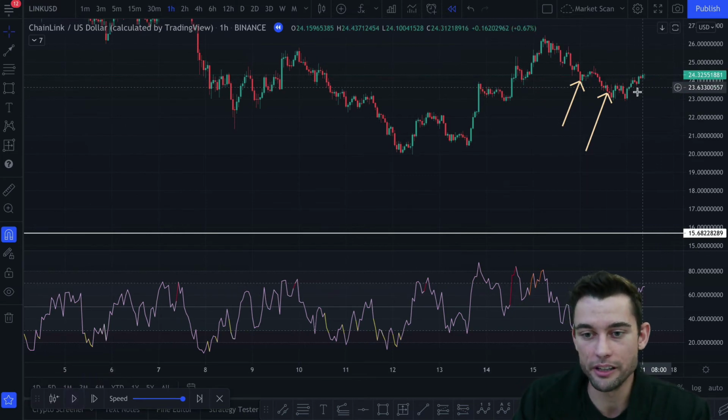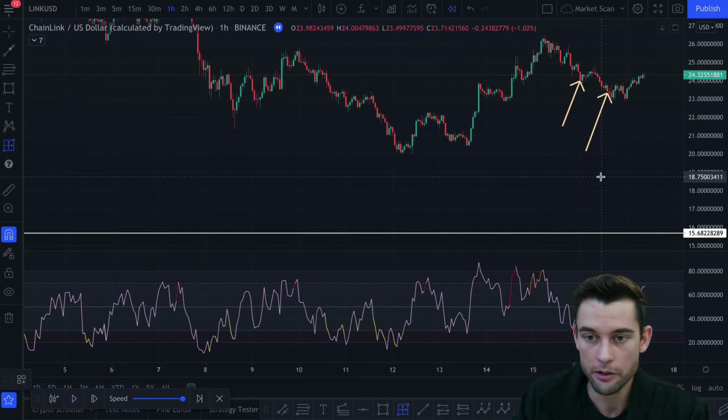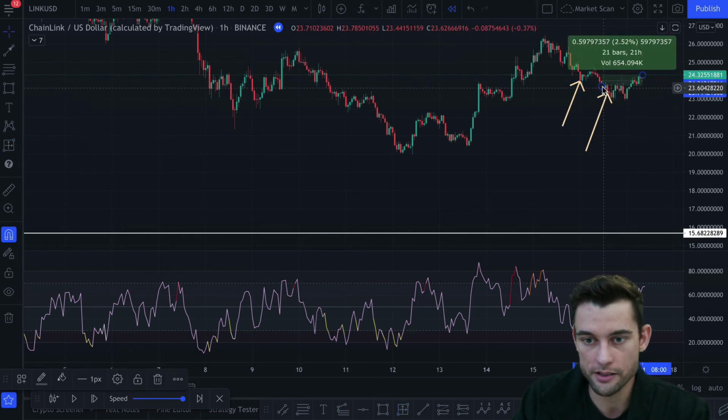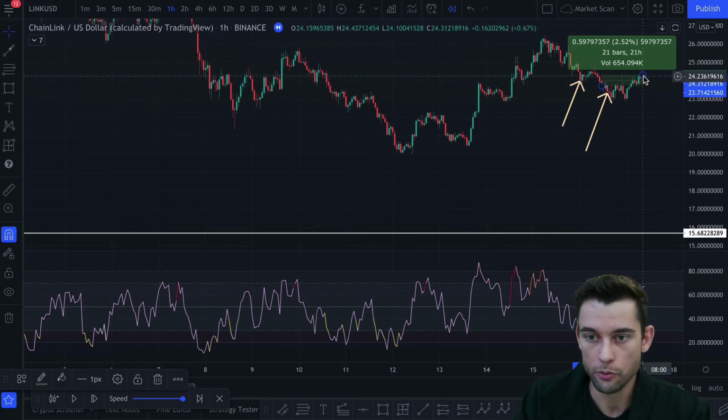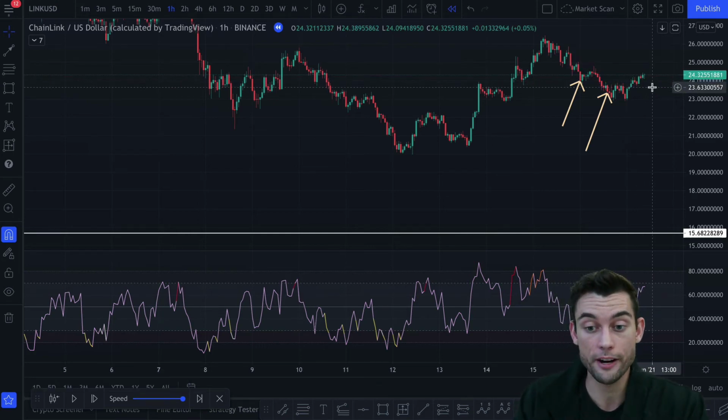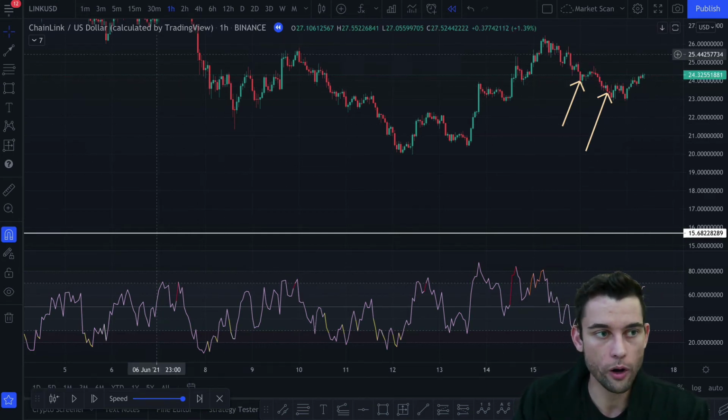It ended up reaching the 2% fairly quickly, just a few hours later. So if this would have been our average buy-in price, after our base order hit here and our safety order hit here, then we would have gotten out right around here, and we would have gotten our 2% profit, which is great. And that is what this is set up.